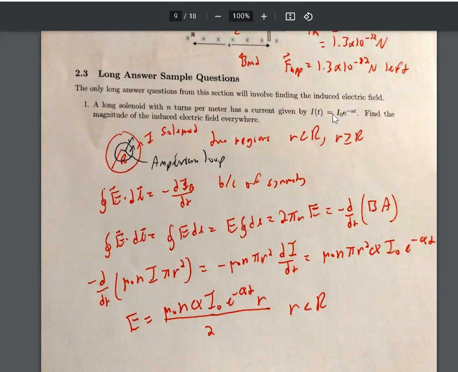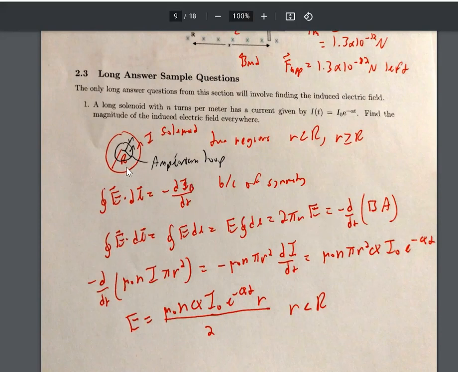Because of our symmetry here, we have a solenoid, so we have cylindrical symmetry. That means that for our E·dl, first off, we can ignore the direction because we chose it to go in the direction that the electric field is going. Then the electric field pops out of the integral. So this is just the length of our curve, 2 pi r, times the magnitude of the electric field. This is equal to minus the derivative of the flux.